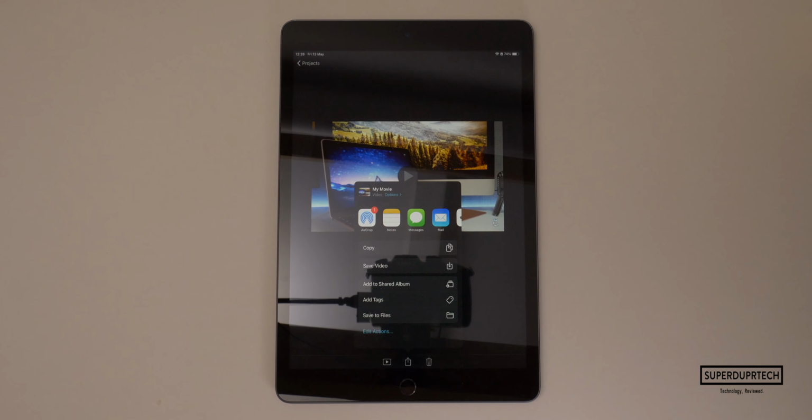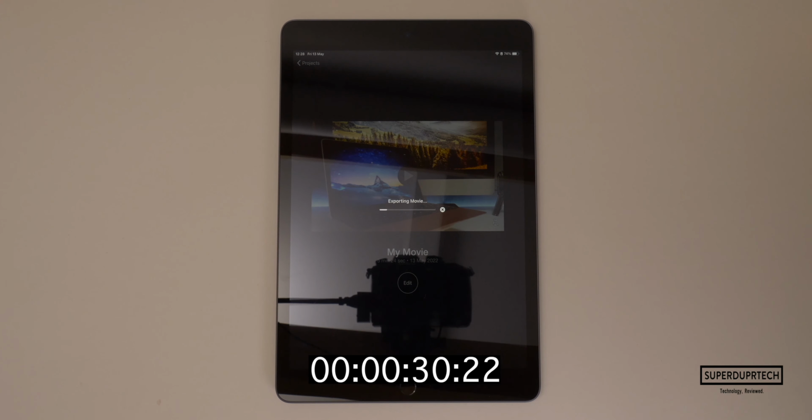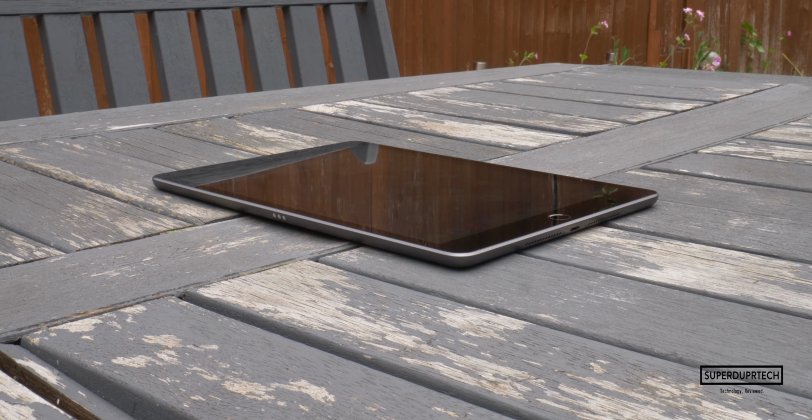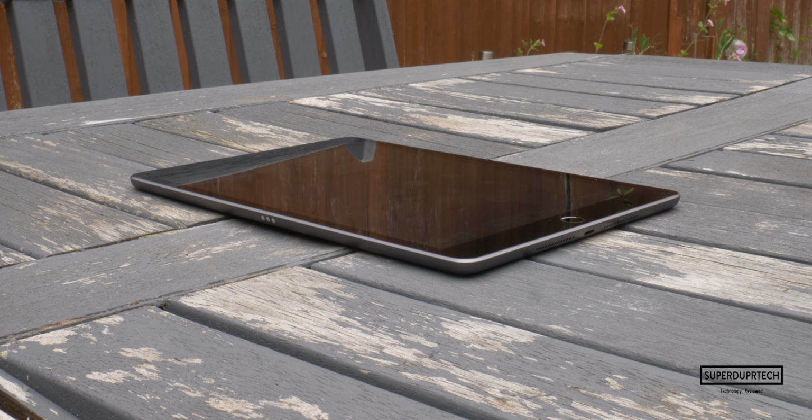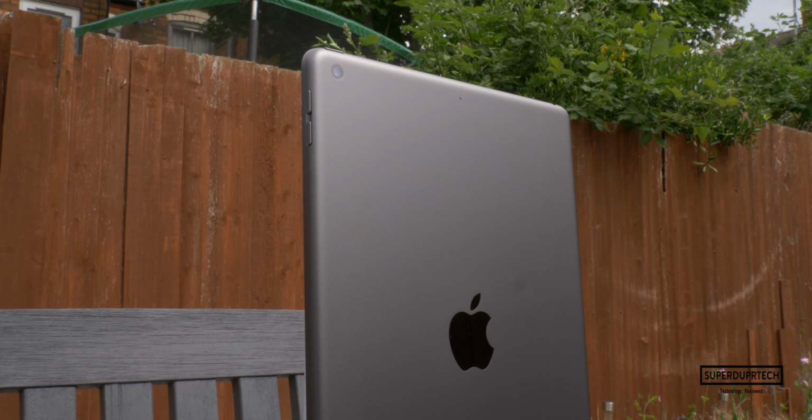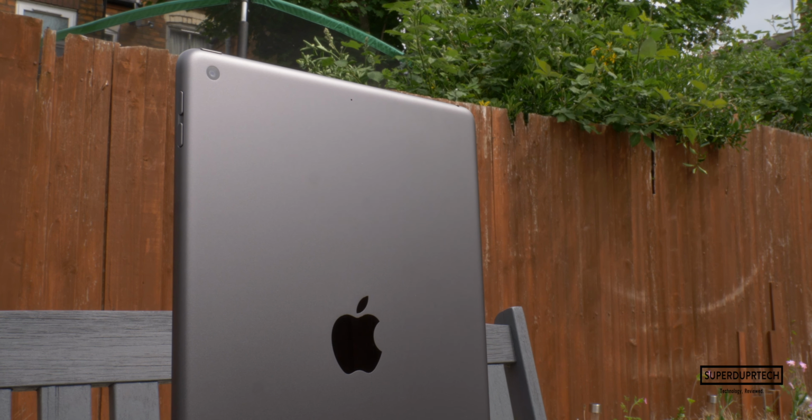The final test I ran on this iPad was an export of a 4K video project using iMovie. So this video project had a length of 5 minutes and 24 seconds, and this export took 3 minutes and 32 seconds to complete. So there you have it. Take away from this video what you must, but it's quite good to see machines with this kind of performance for this price.